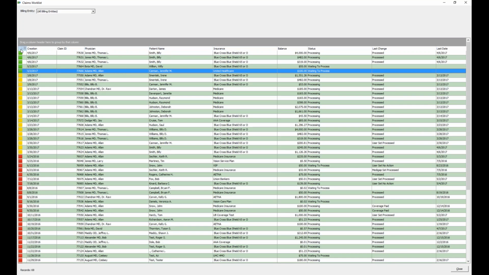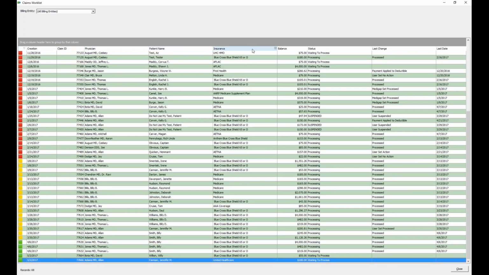So let's just say for example, our insurance, I only want to look at our Medicare claims. And what I would do is I just hover over the insurance column header, and to the right I've got a little box, and there's a picture of a funnel in there. It looks like an upside down triangle, but to the top right of that column, if you click on it, it shows all of the options that are available in that column, and I can go ahead and just click on any of these boxes, and that would filter out my view.